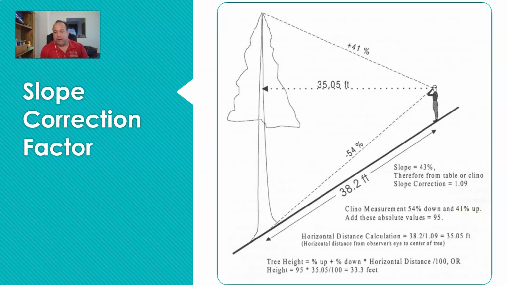So this person went back far enough to give us an accurate measurement, even though they've got to deal with slope and all these other factors. Slope correction factor in certain areas is not very important, but out here in California, especially if we head into the mountains, especially if we're working in Northern California, it's going to become pretty important, because we're going to be dealing with some pretty decent topography.